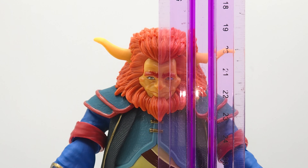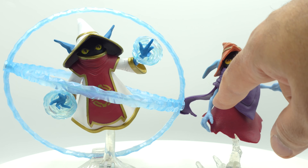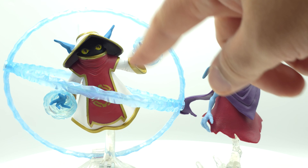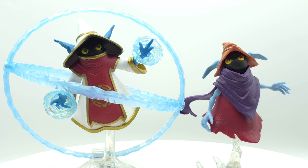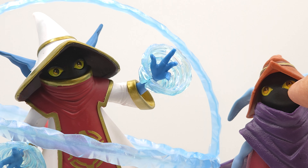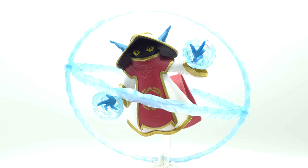He comes in at about four and a half inches. Orko was just a complete palette swap of the original, but now that I'm looking at him side by side, totally not true. Different shades of blue, different hat, different ears, different arms — his arms here are fully bare with no connection piece, so for him to have different hands they'd have to do the whole thing from scratch. Different stands. And even the eyes look to be a little bit different. The original around the eye — the part that we would have as white — seems to be a bit more yellowish-goldish, whereas here it's more of a lemon yellow. Another thing I like: his magic effects open up on the side so you can just clip them on, no muss no fuss.